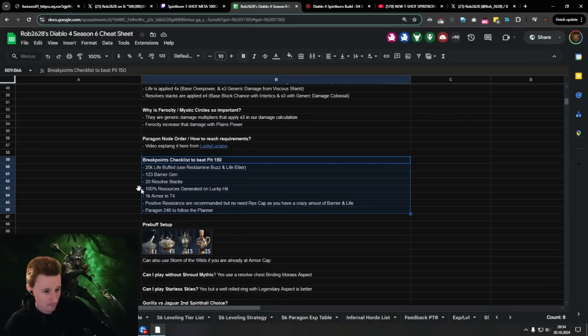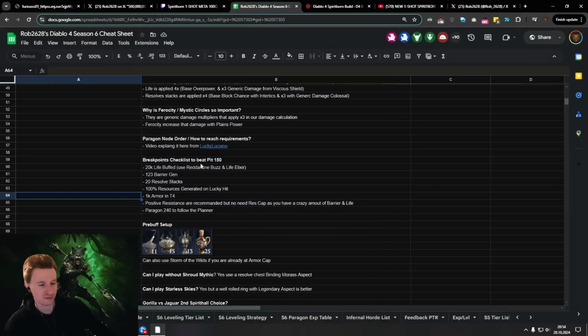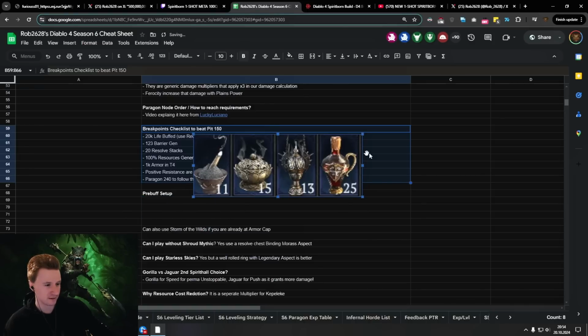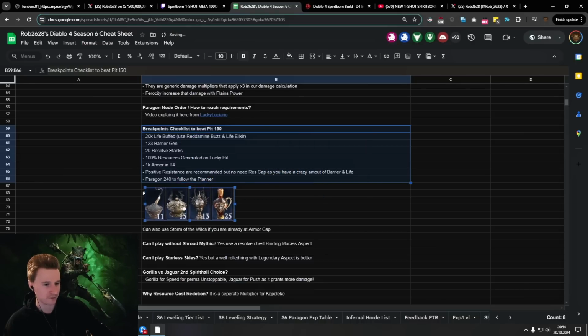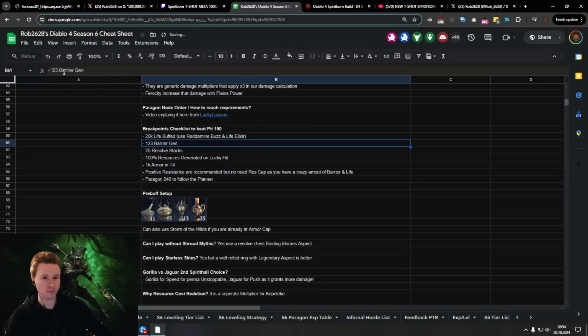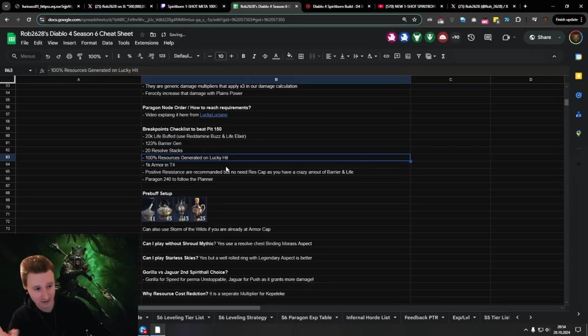The next thing here is a Breakpoints checklist to beat 150. So this is about the stats. And these are the buffed stats, right? So these are the 3 things that I use to pre-buff. Again, you can use all rest if you already have enough armor instead of the Song of the Mountain, but this is what I use. And the way it works is with these stats, in my opinion, it's very easy, even for the average player, to beat 150. 20k life, again, you can have up to 50,000, but I think 20k is more than enough. 123% barrier generation, 20 resolve stacks, 100 resource generated on lucky hit, either with the Midnight Sun or with your gloves.